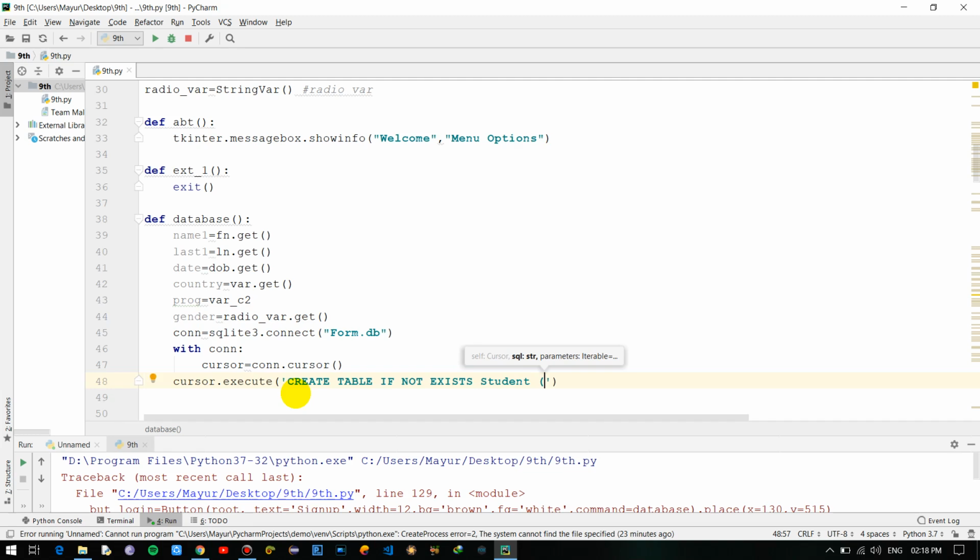Then use a bracket, the column name first, name, then we provide a data type to it, text, then last name. Here we are just providing the column name along with the data type. These are the basic SQL procedures.